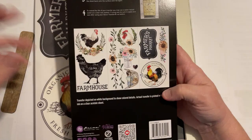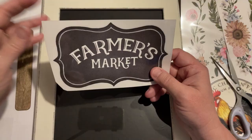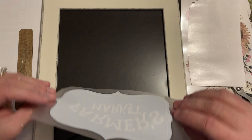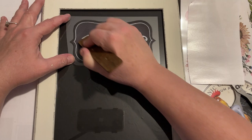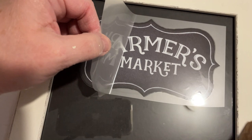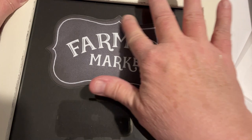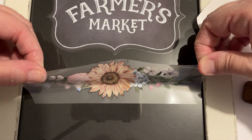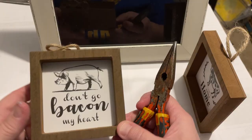These are rub-ons and I sell them in my Etsy store. I'm using this one with the Farmer's Market design — super easy. You take the backing off and put it on glass. Boy, does that stick! Then it comes with a little stick and you just rub it on and peel off the top. I went and wanted to put some flowers on there so you'll see I'm doing the same technique. I put that down on the glass — and it really stuck. See how I pulled it off and it just peeled in half! So if you're putting it on something, make sure you get it in the spot you want — it ended up being just fine and I was able to match it together.